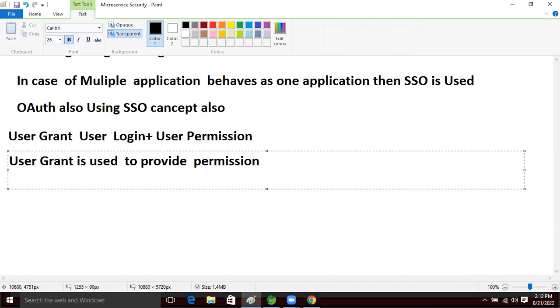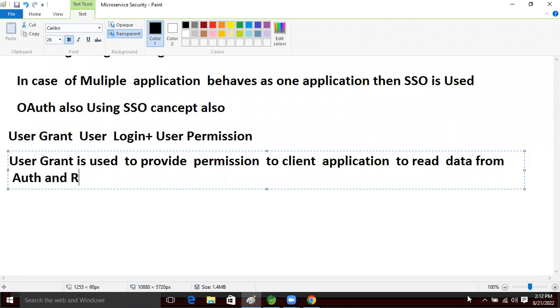User grant is providing permission to the client application to read data from the auth server and the resource server, right?